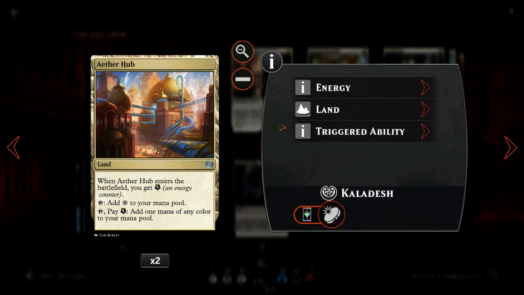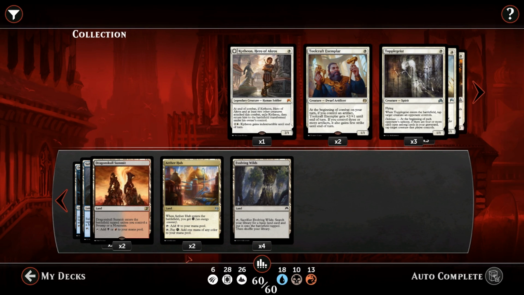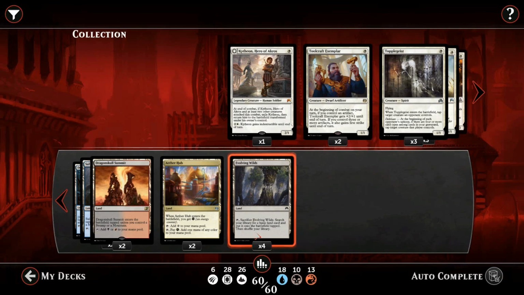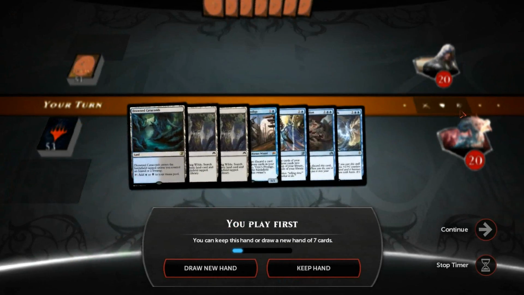We could run the full 3, but I think going the full 3 might be a little risky because it's not like we have a ton of energy producing cards, so we might run into the problem of running out of energy and then having a land that doesn't make any colored mana. And then of course 4 Evolving Wilds, which fix our mana and also enable Revolt for Fatal Push. So that's the deck, and now let's jump into some games and see how the deck does.